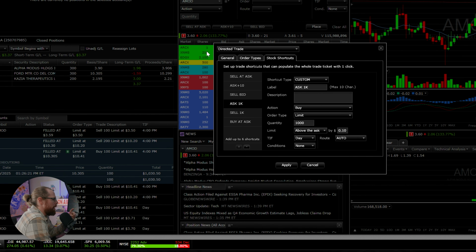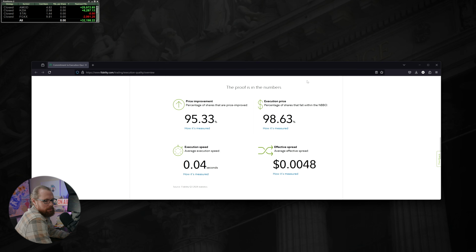You may notice the level 2 in the background has stopped updating right here. And, oh, so I'm sort of in this loop here where I can't, and it's gone. So it just closed. It closed all by itself. And that happened a couple times earlier. So I think that is going to confirm it staying at a 4.5.